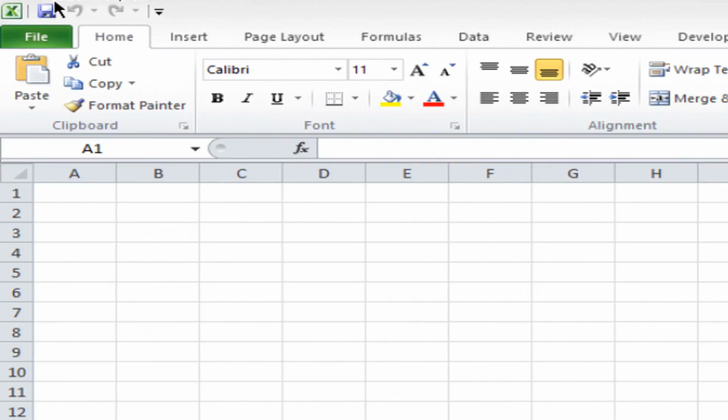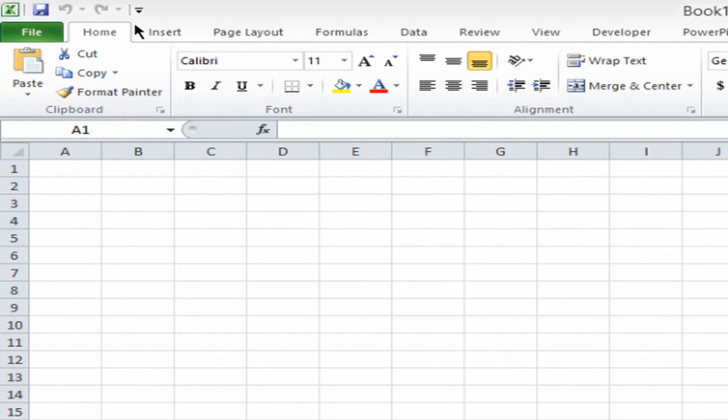In the upper left-hand corner is an area called the Quick Access Toolbar. The Quick Access Toolbar starts off with only 3 buttons, a Save, an Undo, and a Redo button. In one of the lessons coming up very quickly, we'll be talking about how you can modify or customize the Quick Access Toolbar. Then below that, you have the ribbon section, and the ribbon has different parts to it.